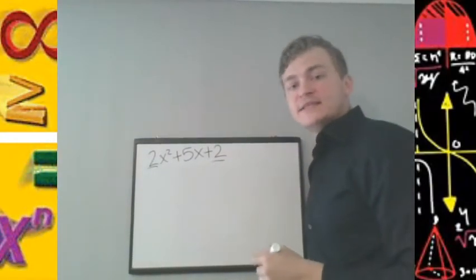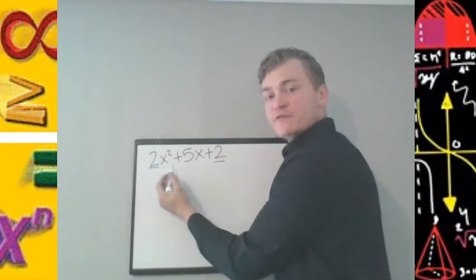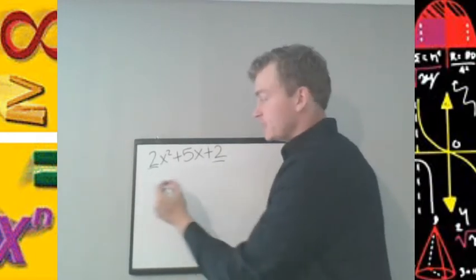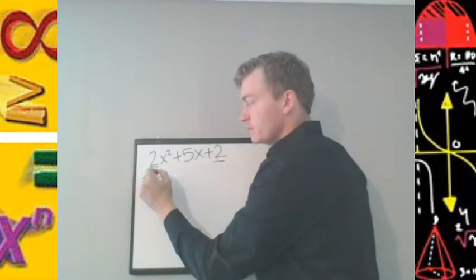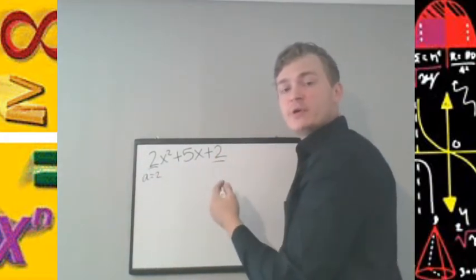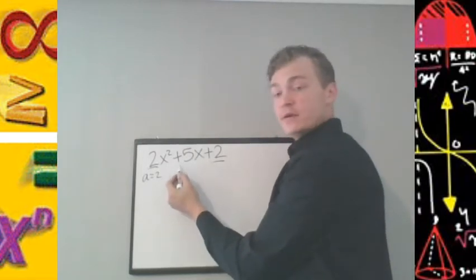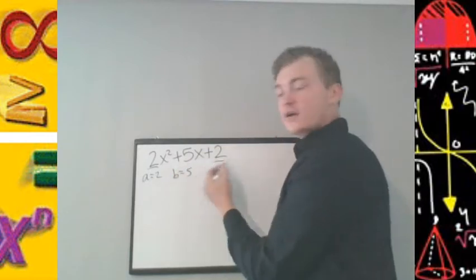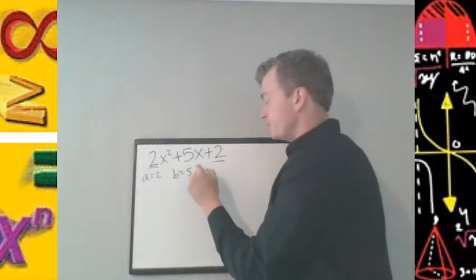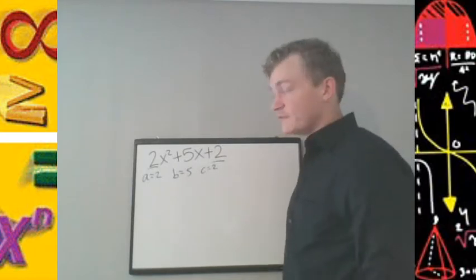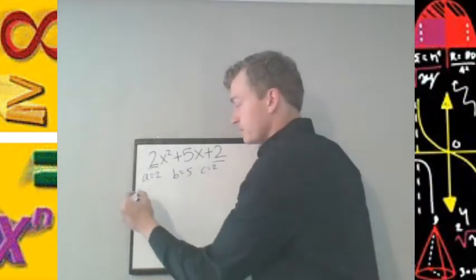What does it mean by AC and B? Remember that the coefficients are A, B, and C values. AX squared plus BX plus C. So here, A equals 2. We have to see this in standard form in order to determine our A, B, and C values. B, BX, so B is 5. And our constant is always C, so that's 2. AC method says first multiply together A and C.